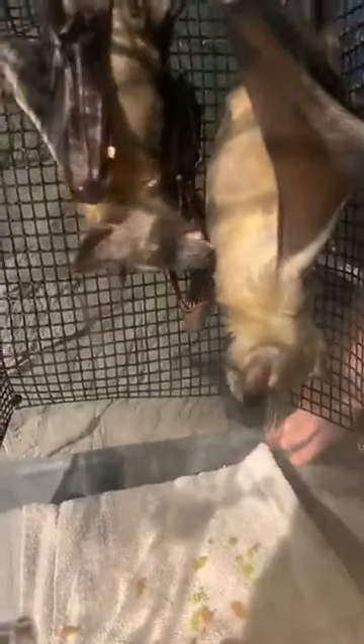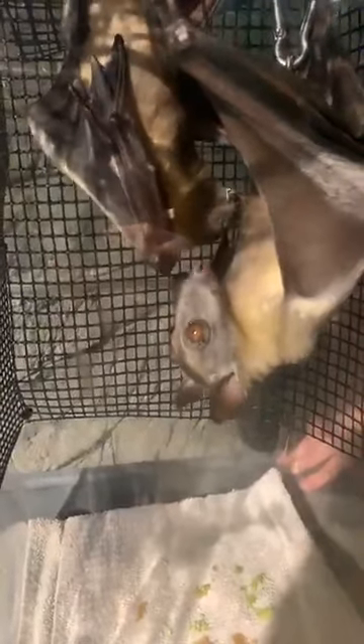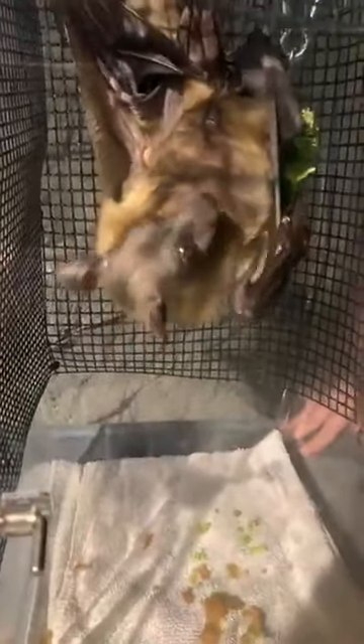Why do some bats seem to guard the food? Sierra does like to guard the food a little bit, and sometimes Leone does too — it just depends on if it's their favorite or if they're hungry. In a colony, like in our big bat habitat, there does tend to be more of a hierarchy — the top of the hierarchy gets better food or first choice. Our keepers make sure to give lots of extra food so everyone gets fed. With these two, they just kind of protect their particular favorites. They're really going at the broccoli, which I'm impressed by because broccoli is not typically one of their favorites, but apparently they're hungry today.